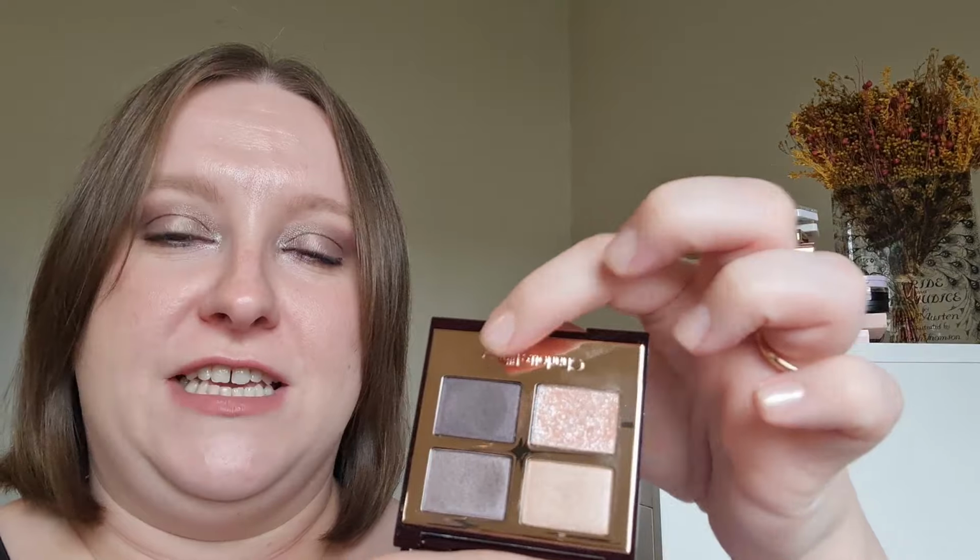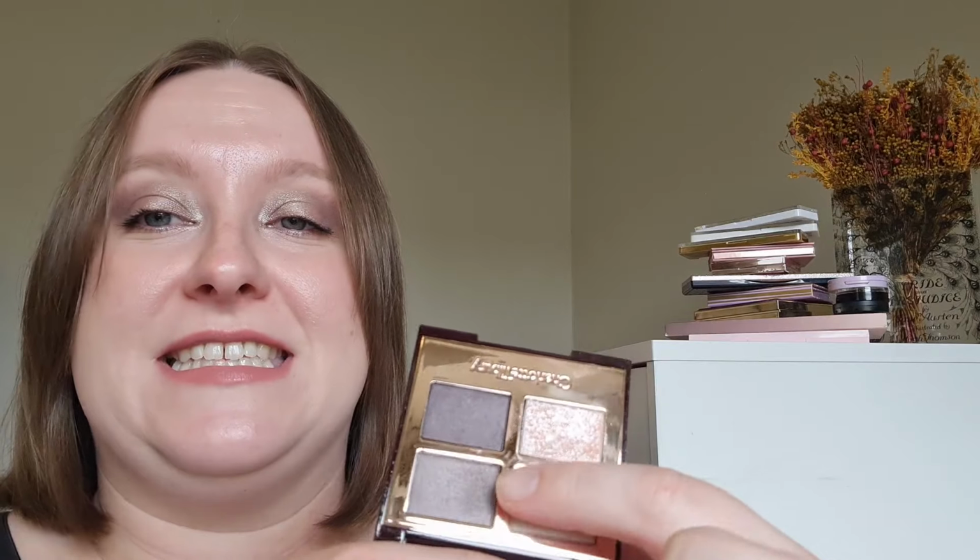So this is the Charlotte Tilbury quad in the Uptown Girl, and my mother-in-law gave me this, and this sparkly topper shade is where this palette really shines. You can even barely see it there because it's such a translucent base. And the rest of the shades, now I could take or leave this deepest shade just because of my skin tone really, and it's kind of like a satiny meh, but this taupey satin and this shade I really like. So yeah, I hugely enjoyed this.